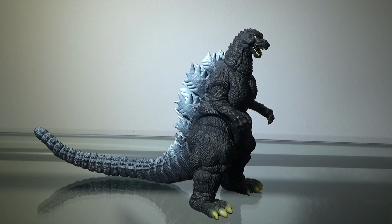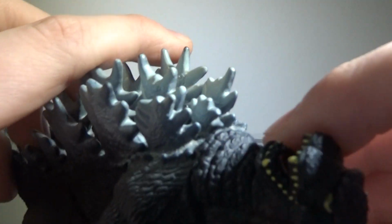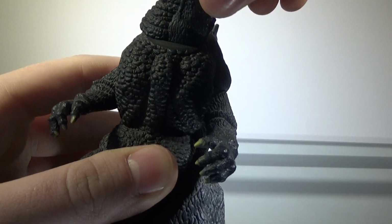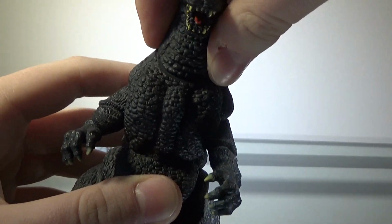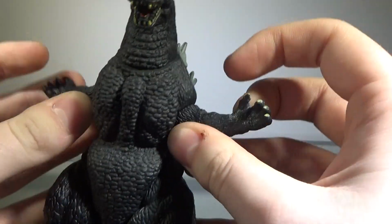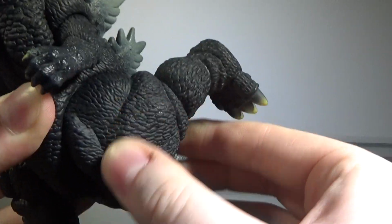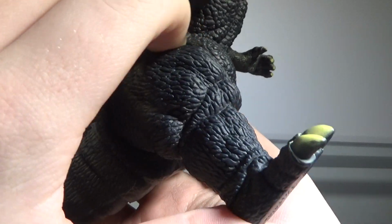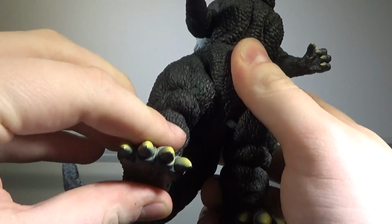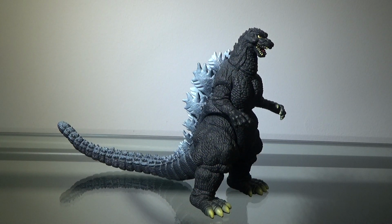Now I'll take a look at the articulation, and for a Bandai Movie Monster Series figure, this is pretty basic. The head can rotate about that much because this dorsal spine right here gets in the way. The arms can move inwards about this much and outwards about that much. The legs can go back that much, and that's as far as the leg can go back, and they can go forward about that much. Pretty high kick, but I wouldn't suggest doing this because it could scuff up the plastic. That's pretty much it for the articulation. Again, it's basic, so it gets a pass.